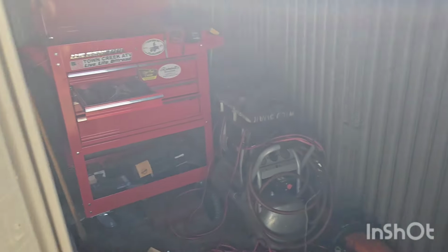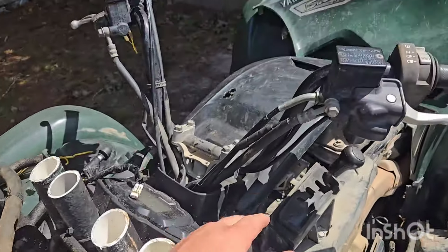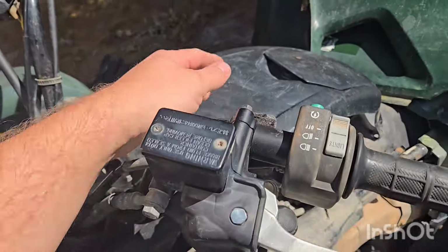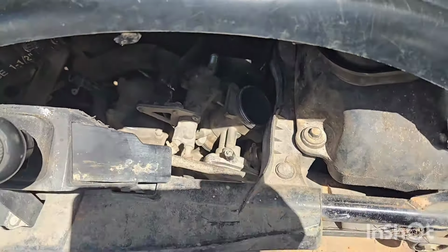So this is where we're at now. Got the snorkels cut down just for the time being so I can get to everything. The radiator relocate has been removed. It's currently sitting in my little storage shed while I'm waiting on the parts. I have ordered this plastic and this plastic, as well as this plastic, and of course the coupler that I showed you down here in the throttle body.